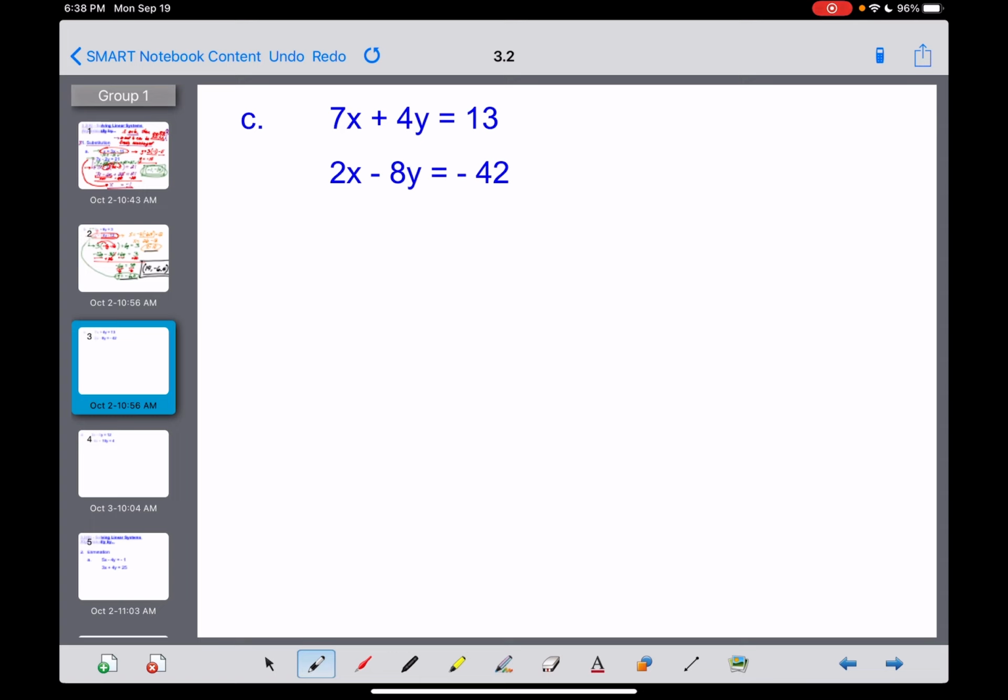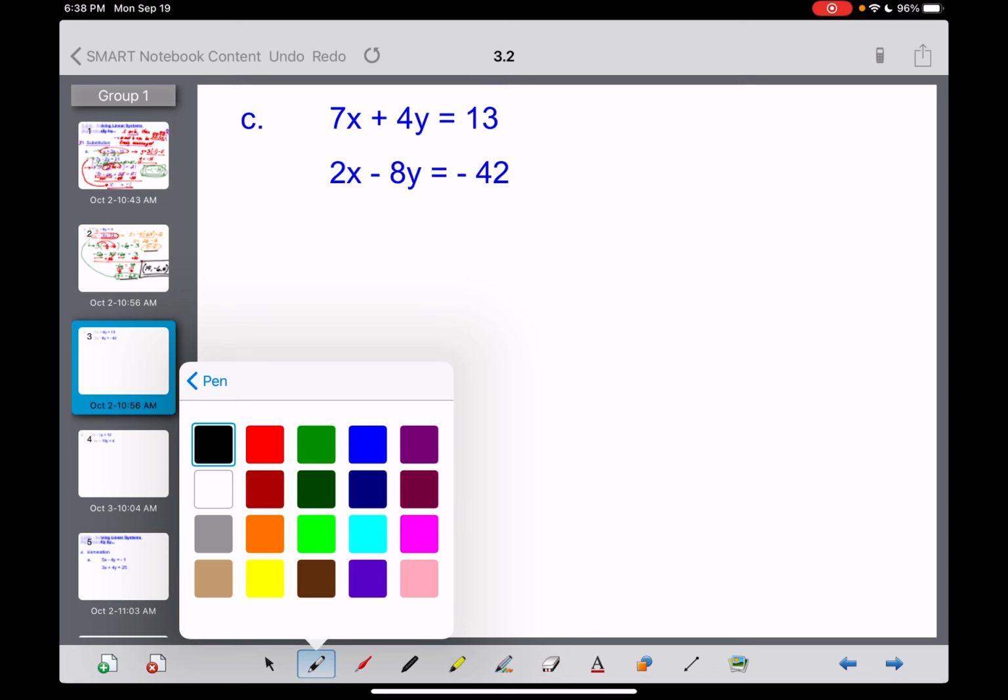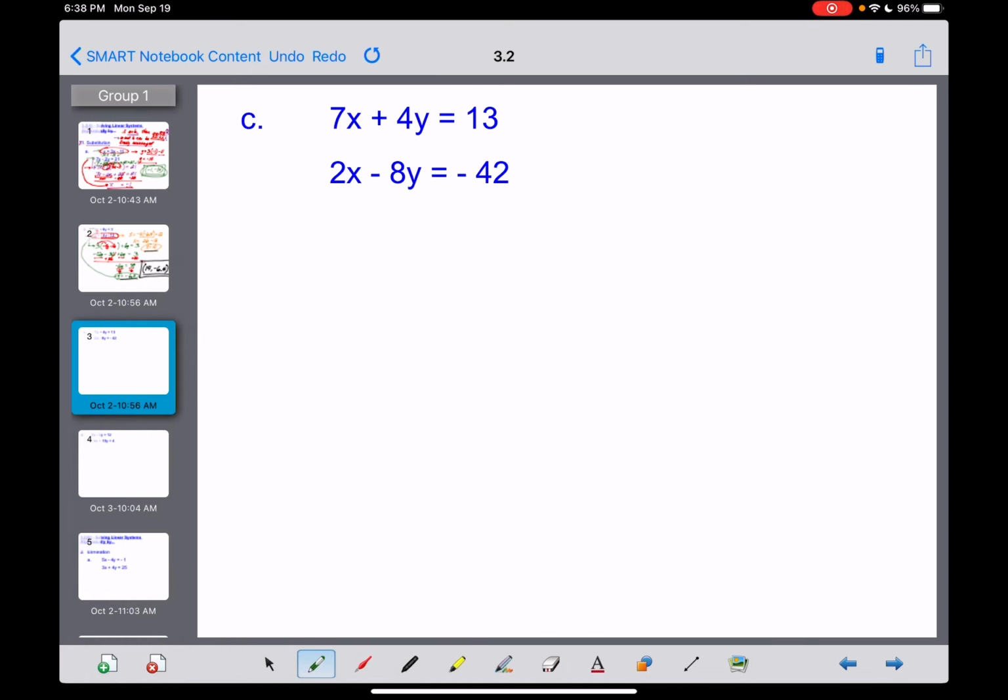But if I remember right, I think I threw you a little bit of a curveball here on example C. Let's take a look at this one. Now, what makes C harder than A and B, in both of the first two problems, you were given an isolated variable. Here, no such luck. There's four options here then, guys. The first x, the first y, the second x, or the second y. You could choose any of those four variables to isolate, and if you did it very carefully, and if you did it right, I guarantee you, you're going to get the right answer here from any of those four possible moves here. However, some of them are much more work than others.